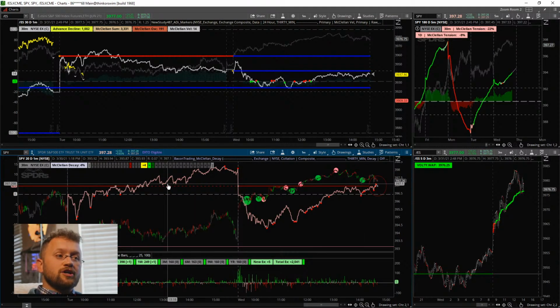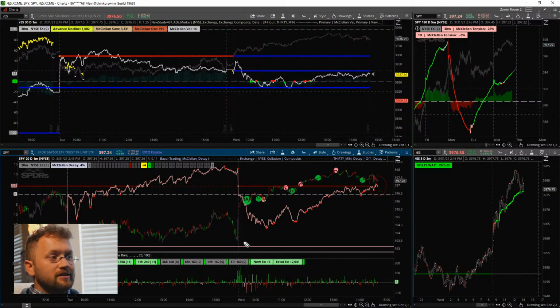Okay, so the question here is, can the bulls continue this higher? Can they continue to pump the market or not? And in order for the bulls to pump the market higher, they're going to need to trap somebody in or have a running inversion. Those are the two mechanisms that bulls typically use in a market like this. So at this point, they're going to need to find some bears to pull into the backside of the trade. And we could look to see where the bears are. It's not too bad because we do have some here. But we could figure out where they are by looking at where we would have to go to find bears.